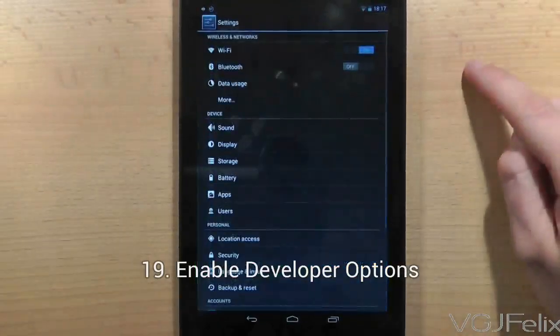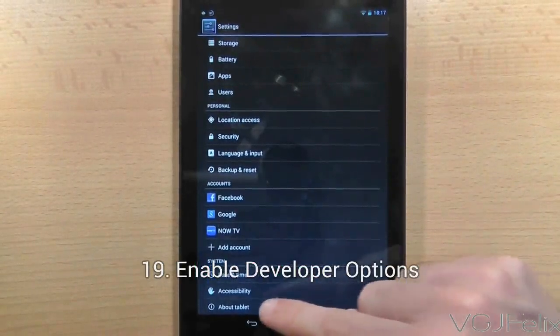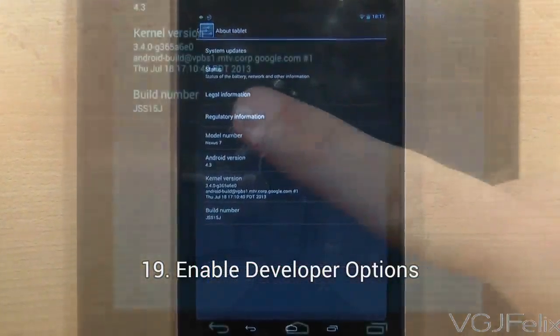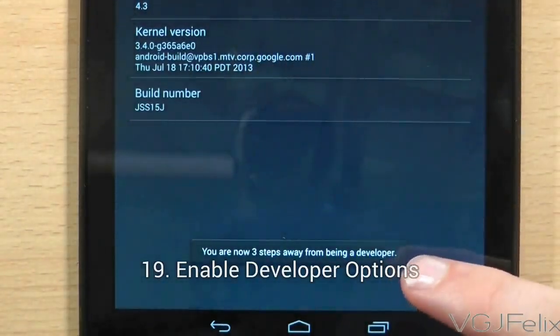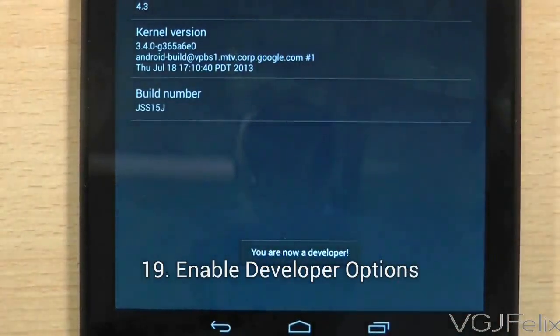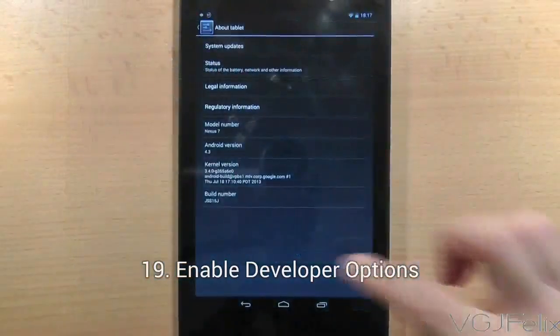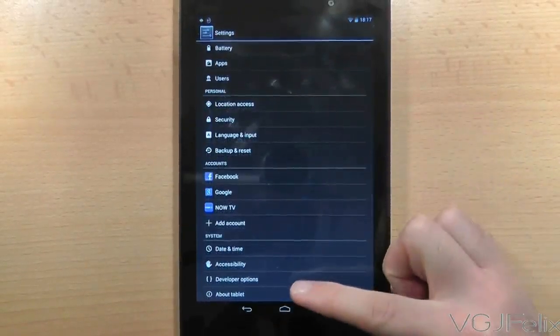To enable developer options on your tablet, go to Settings and again choose the About Tablet option. This time you will want to tap on Build Number several times. You will start to see a countdown, and when you press build number enough times, the developer mode will be unlocked. To access it, go back to the main settings screen, and developer options will now appear above About Tablet.